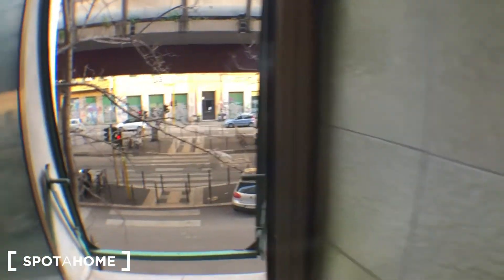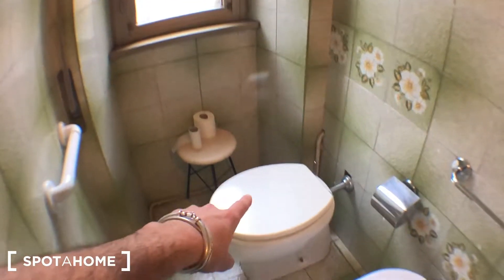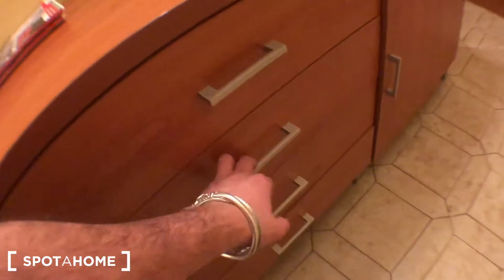And let me show you the tram — here we go. You can see the tram is right in front of the house. You can easily arrive with the tram to places like Trastevere and Colosseo, which is about 10 to 15 minutes on foot from here as well. We have a chair here, a trash can right there, and it's a piece of furniture with a lot of compartments — one part here, compartments here, another one here with an iron right there.